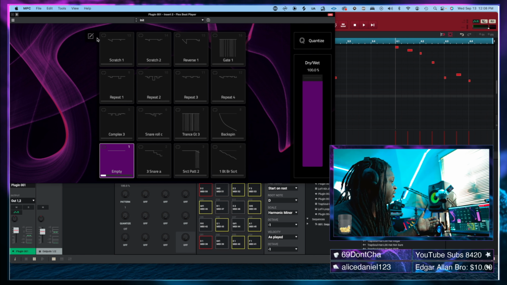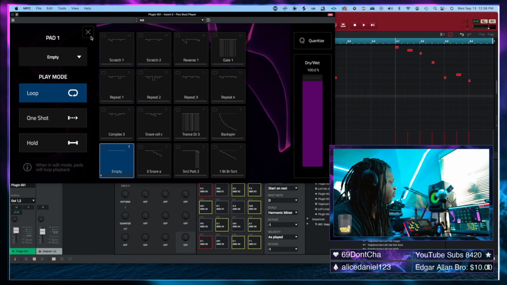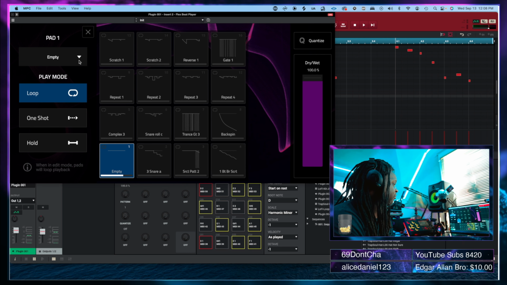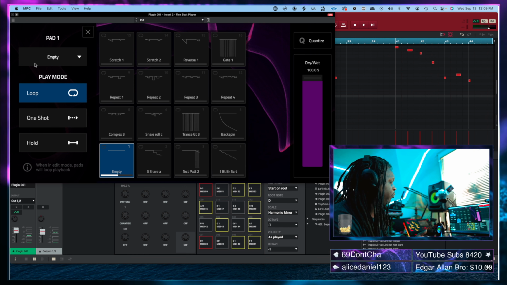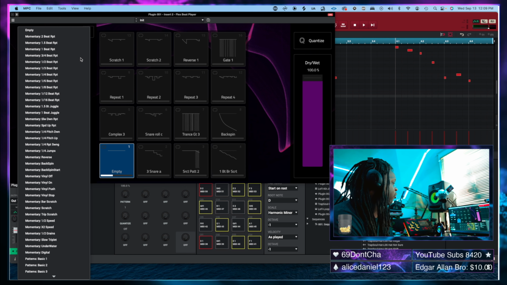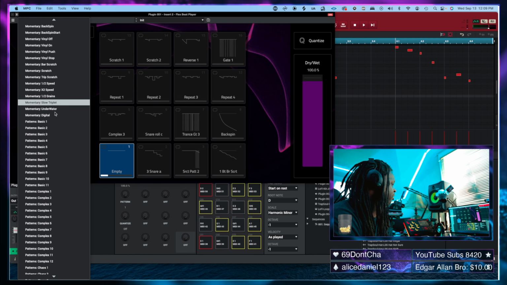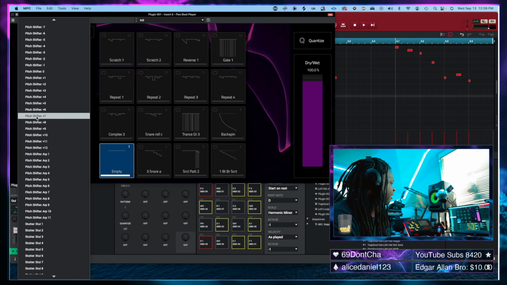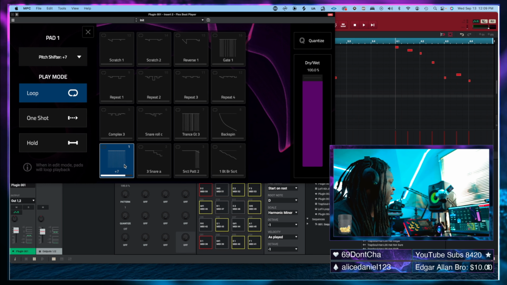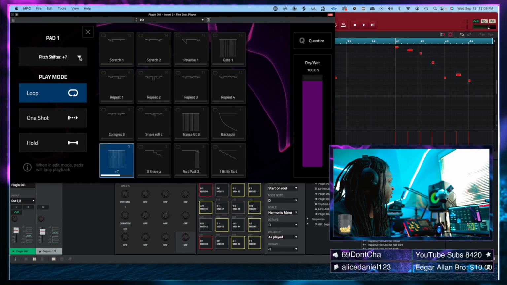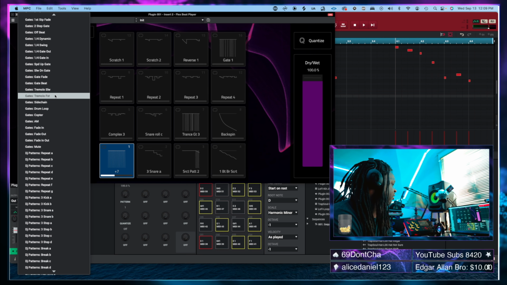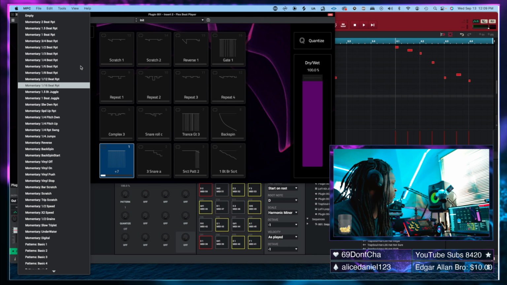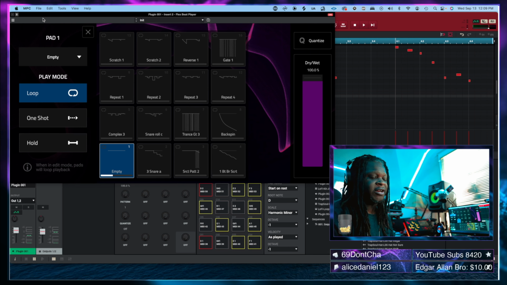As you can see, it does not have that edit window. It has this little edit box, but that just allows you to edit the playback types and also change the specific preset of a set pad. So if you hit this drop down arrow, you get a menu of all the things you can choose from. Right now, pad 1 is highlighted, and if I click that, now I'll change that to a different preset. So that's there for the FlexBeat player, and there's a whole bunch of presets in here for you to choose from, so you can play around with that if you want to.